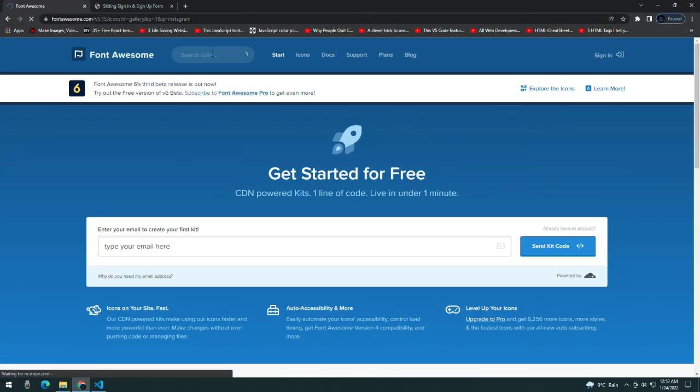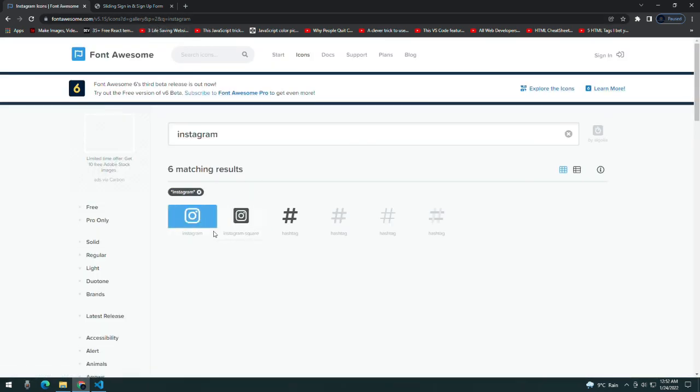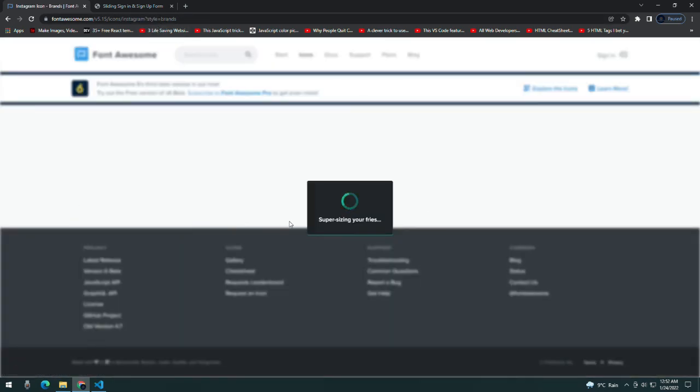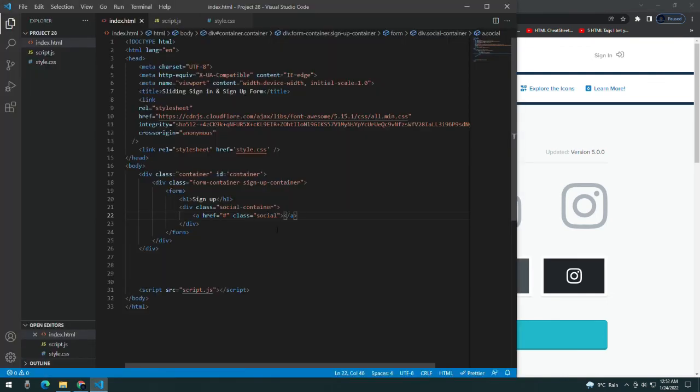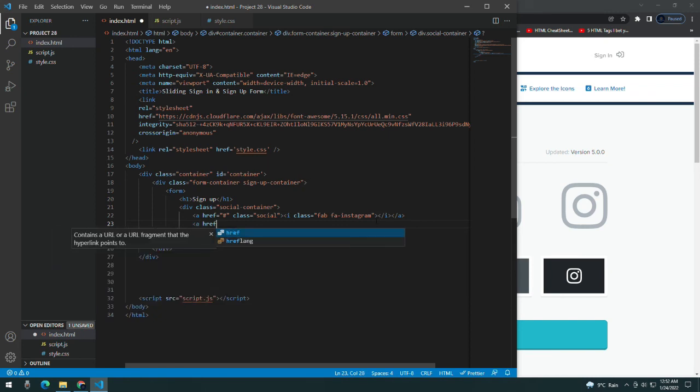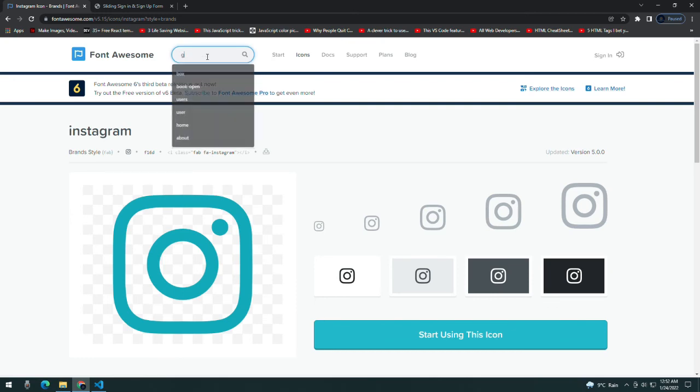Basically, let's take the Instagram icon. Now I click on it, simply copy this and paste it here, and I will get my first icon. Now I'll do almost the same thing for the next two icons as well. Also give it a class of social. Copy it, paste it, and now let's take my remaining two icons.